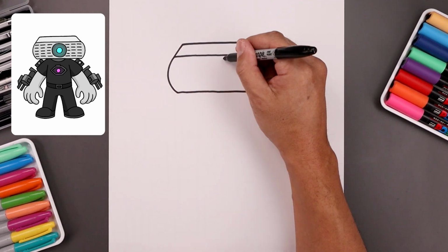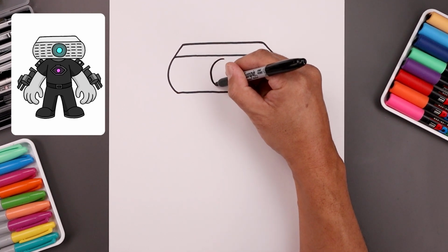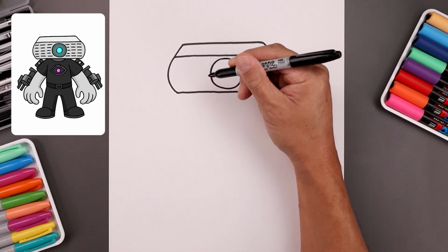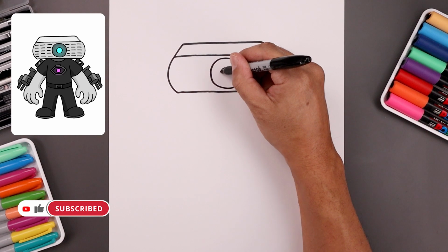Let's add a large circle in the center. So from this line, we're going to step down, go all the way around towards the bottom, and back up towards the top. And we'll add a smaller circle in the center.